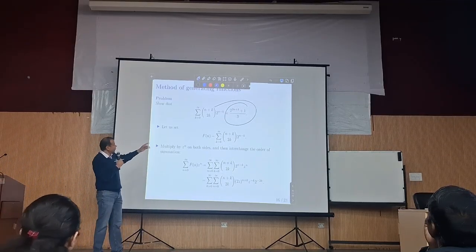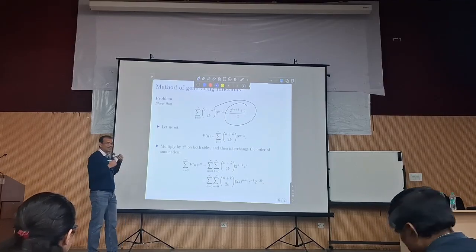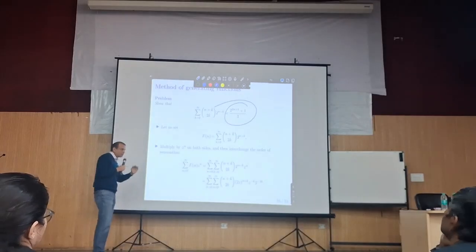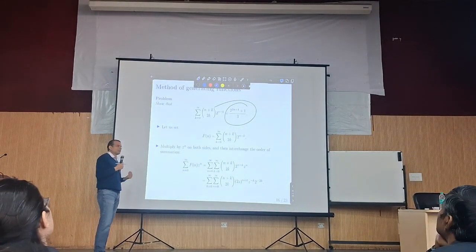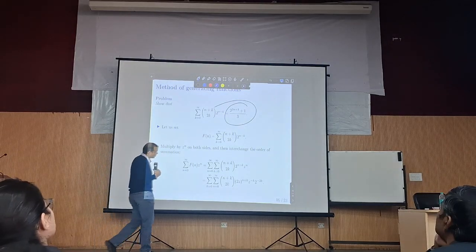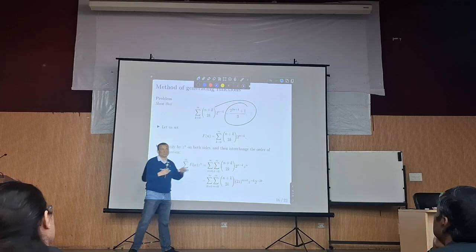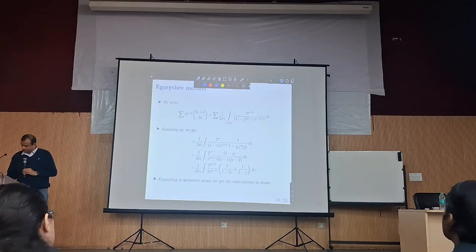So therefore we find out the associated generating function. In a way, you are making the problem more complicated. But what is lurking in the background is that you are also interchanging the order of summation. So you interchange the order of summation, and the results can happen. Now let me show you the same thing with a contour integration.